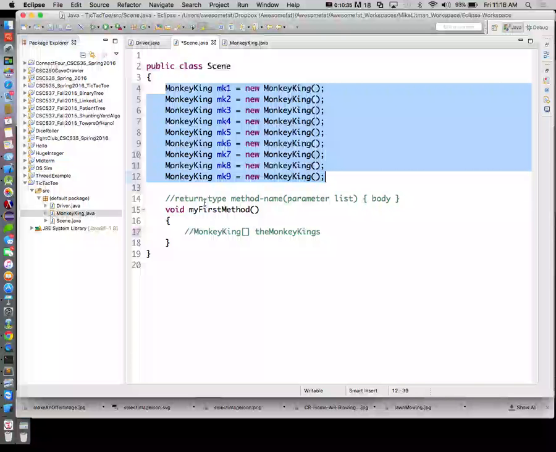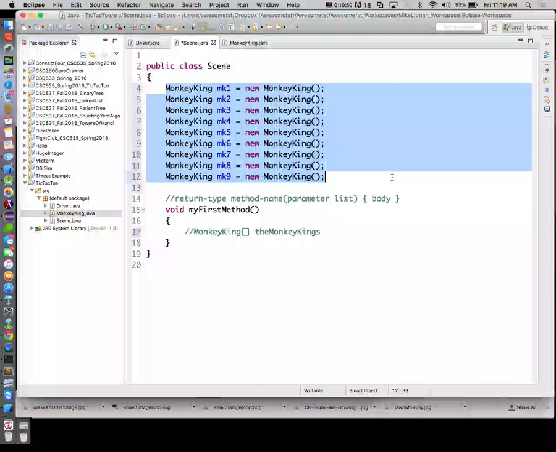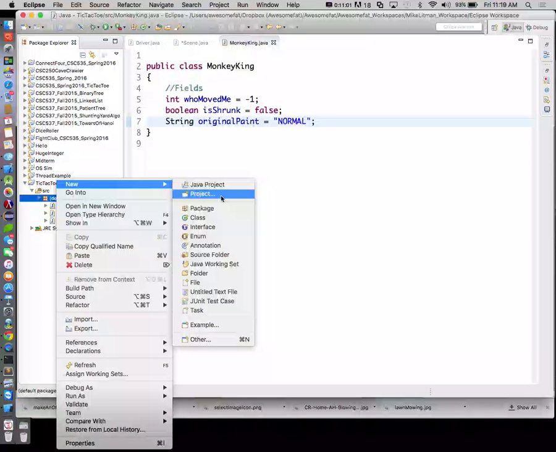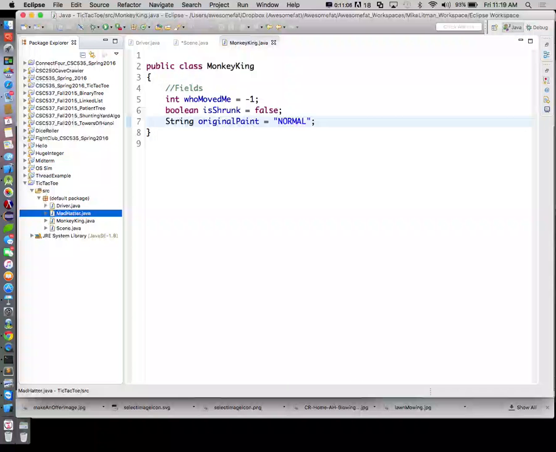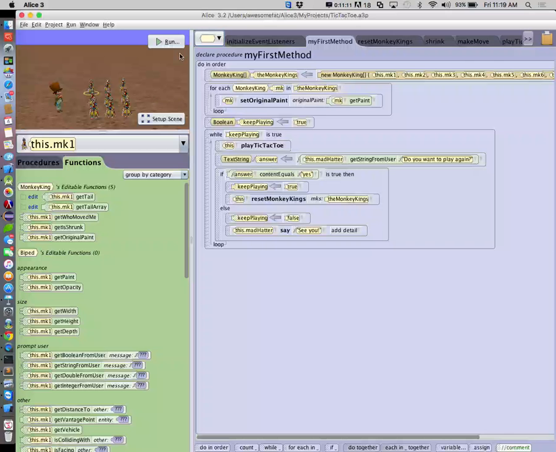All right, I'm purposely omitting something called a constructor right now because we're trying to literally map Java directly to Alice right now. Then we'll start filling in some blanks. So when a scene is born from our perspective, it comes with 9 Monkey Kings. It's also to come with a Mad Hatter, but we haven't put him in there yet. Well, let's go ahead and put him in there, so we'll have to build another class for our Mad Hatter. So there's the Mad Hatter, and we'll come back and figure out, well, actually, let's just look real quick. What do Mad Hatters know how to do?